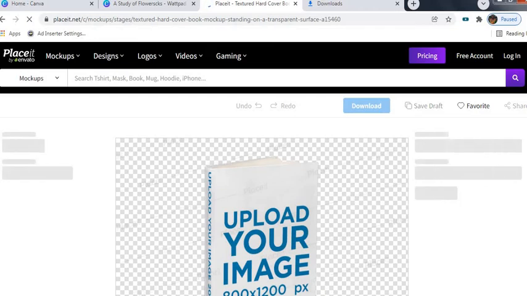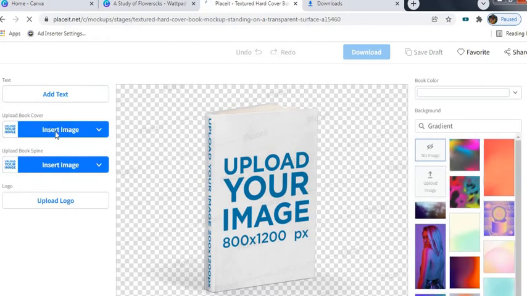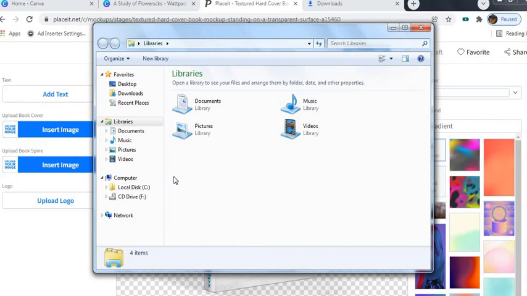When we upload our ebook, this is how the ebook is going to look. So I think this is okay. It's nice. So let's just wait for it to load. Alright, it has loaded. Insert image. You can see the image size is 800 by 1200 pixels. We already downloaded our Canva ebook cover, so we are going to work on this size so that we will get exactly what we want.